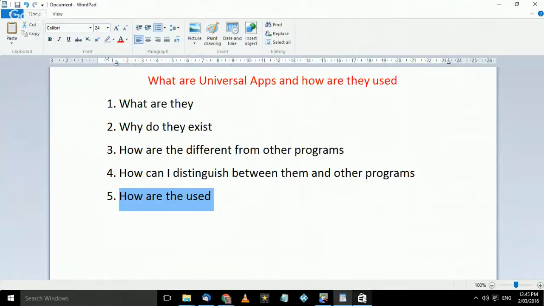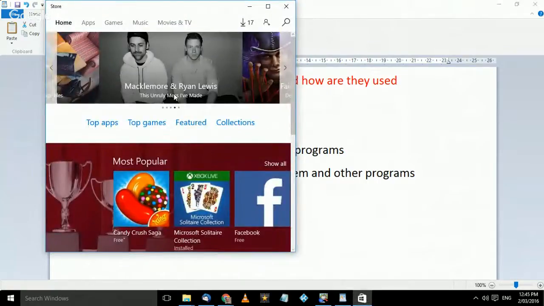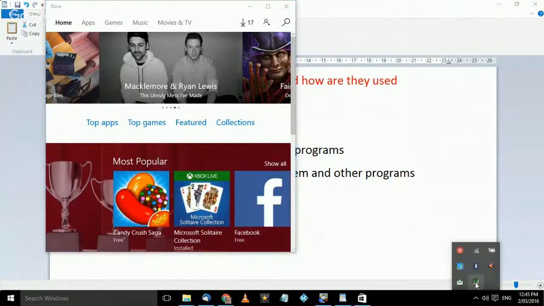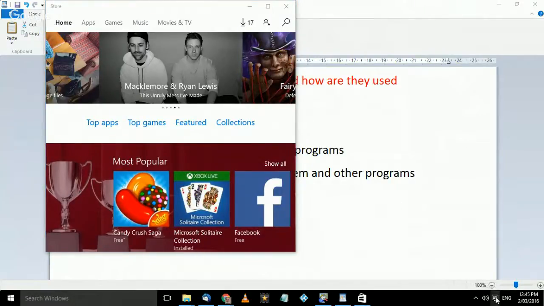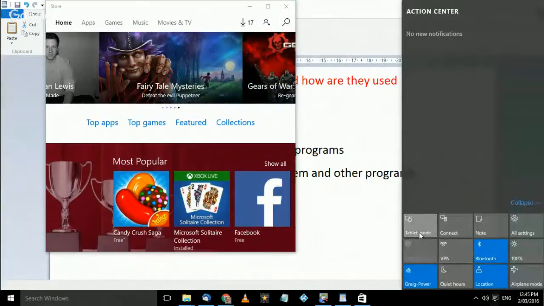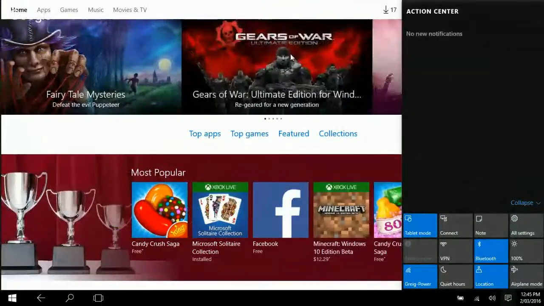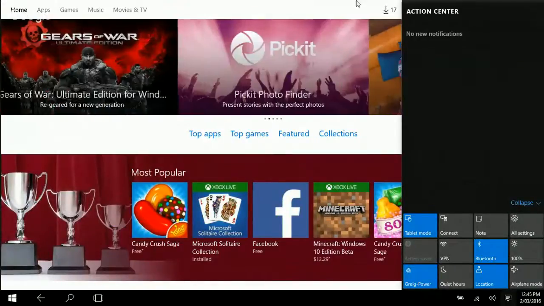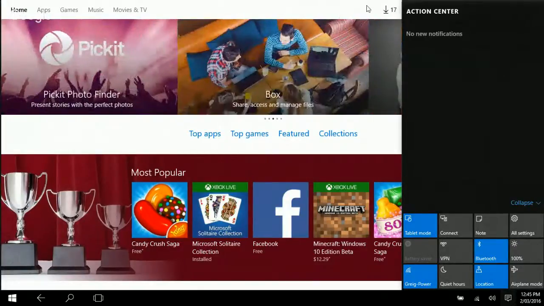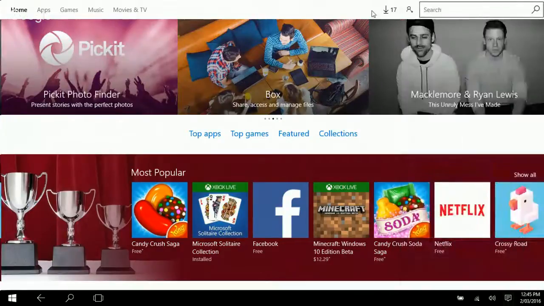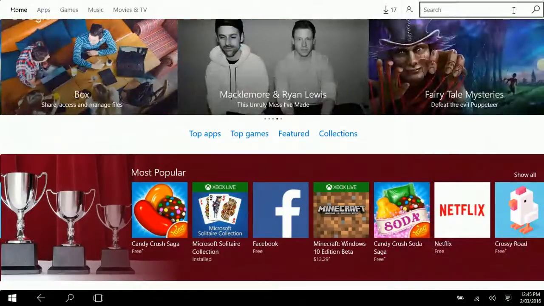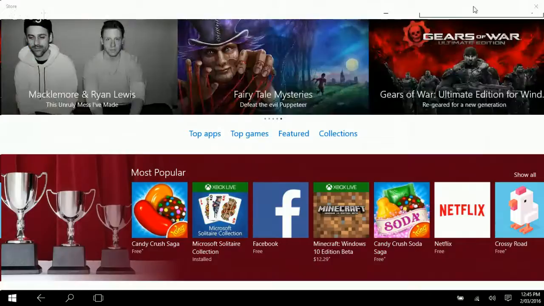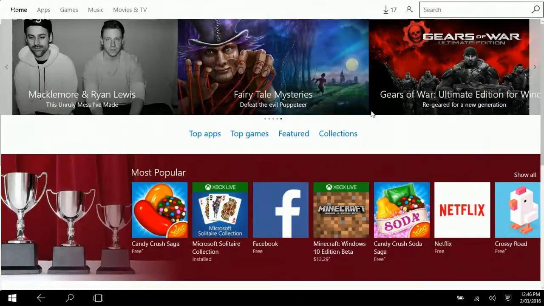All right, so let's go back to this program again. If I go back to tablet mode, just to show you. One thing you'll notice is that when I'm in tablet mode, I have no indication of how to close the program or shut it down. If I go up to the top here and point at the top, sometimes that happens. I'm in full screen mode. Sometimes I'll get the little X there, and sometimes I'll get the minimize button there. If I move away from that, I'm not getting that.